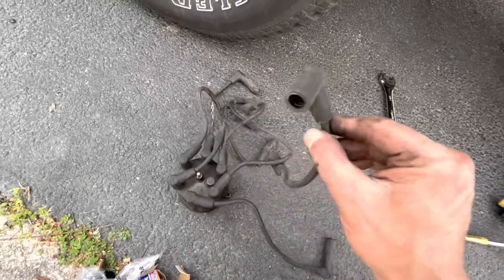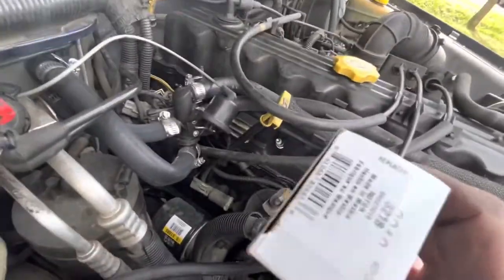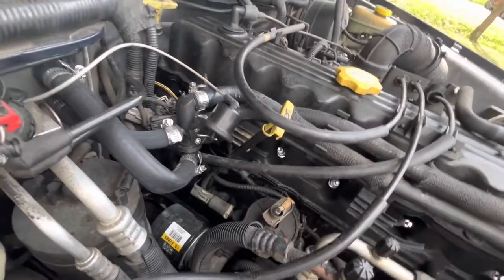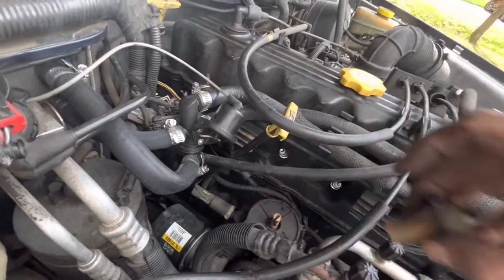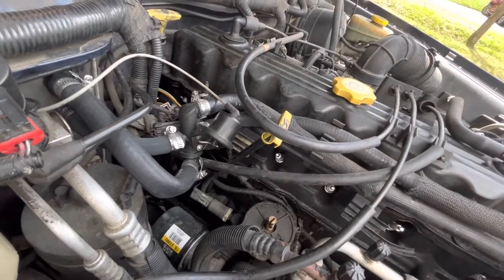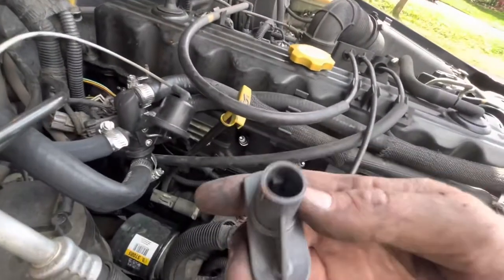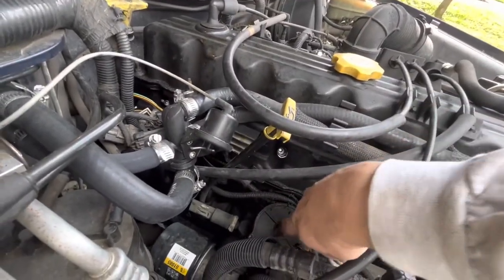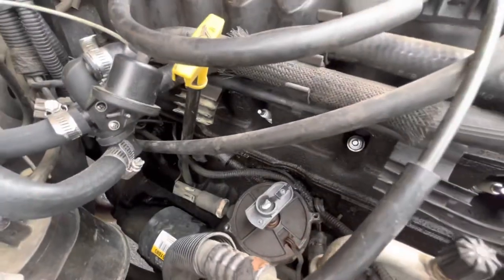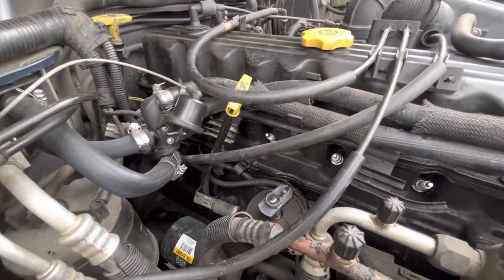This will be our short one. Let's put the new wires on the new distributor. Here's our new rotor — I'm just going to pull the old one out. It's probably fine, but I'm just going to put the new one in. The new one has a groove in it that fits in this slot, so there's only one way it can go on. We've got the new rotor in place. Now let's work on the distributor cap.